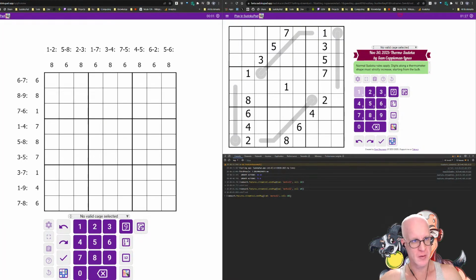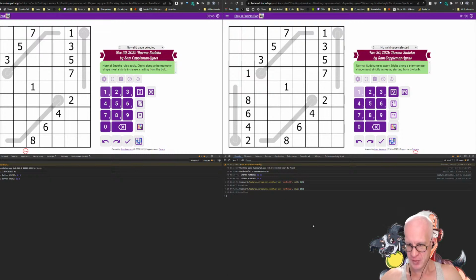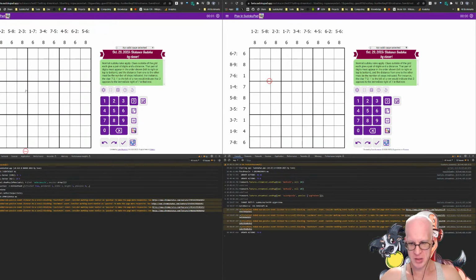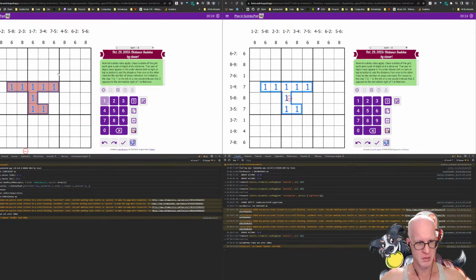So we got a puzzle here. Nope, that's not the puzzle. We've got a hosted view here. Can we open a non... Yes. And now... Wow. Look at that. You can copy and paste cells already. So if I put in some cells here, I can Control C and I can Control V.